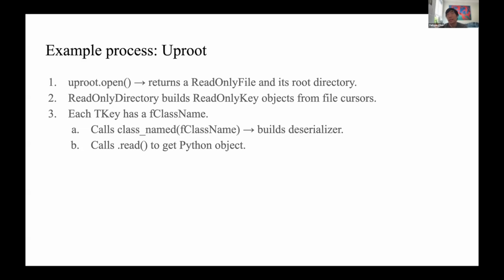So how this is different from rootFileSpec is that they have different objects for deserializing and the Python object. So it kind of abstracts all the complexity by wrapping it in a Python interface, but the deserializing part is actually different.